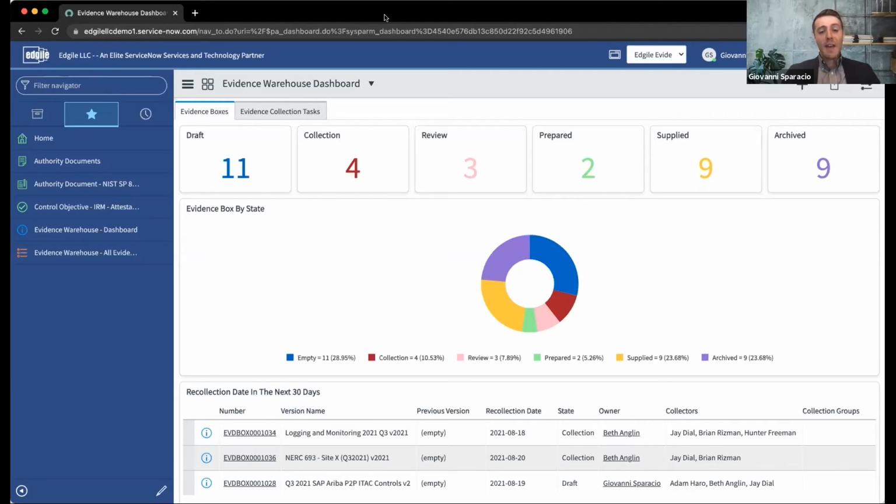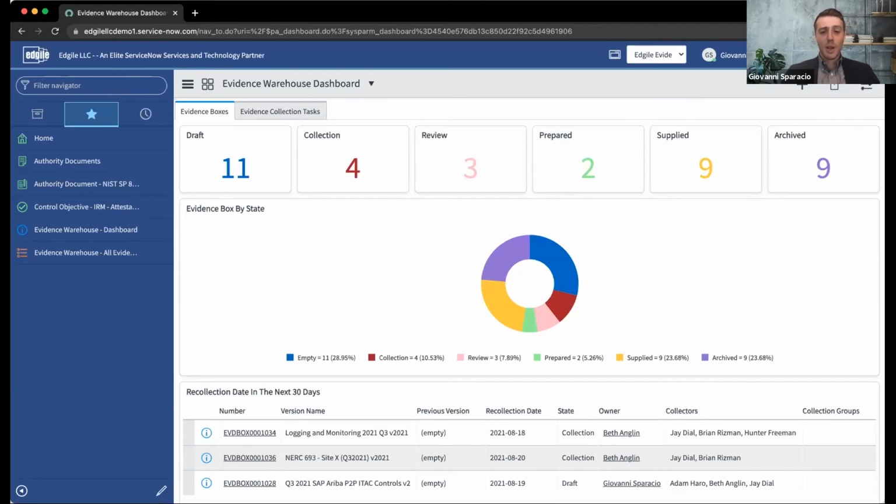So once that evidence has been provided, the workflow is going to advance to this review bucket here, where we're confirming that the evidence provided meets what was actually requested. So if we ask for a policy or standard, for example, we're going to want to make sure we received a governance document. If we asked for screenshots or configuration files, we're going to want to make sure it's what we had originally asked for.